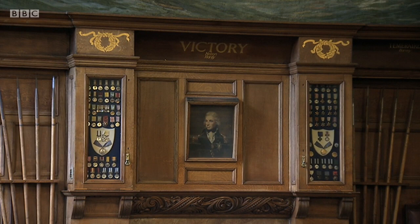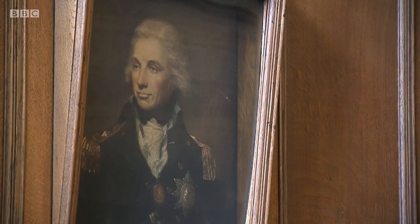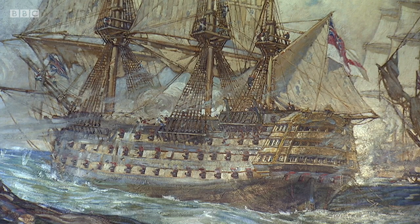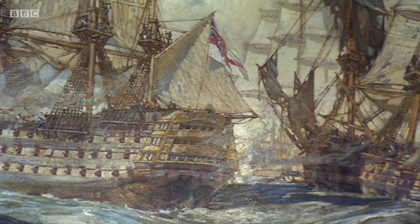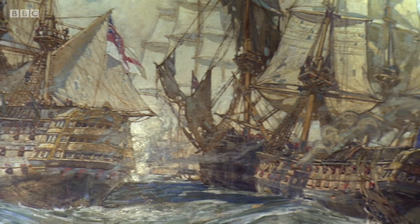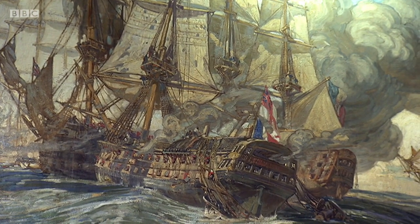This room tells you so much about the Royal Navy at the start of the 20th century. The way its officers were surrounded by images of a glorious past. But the problem was these victories were 100 years old, and the world had moved on. Britain was no longer the only modern industrial power. The technological lead that the country had enjoyed for so much of the 19th century had been lost. As the Industrial Revolution spread, a new era of aggressive national rivalry dawned.